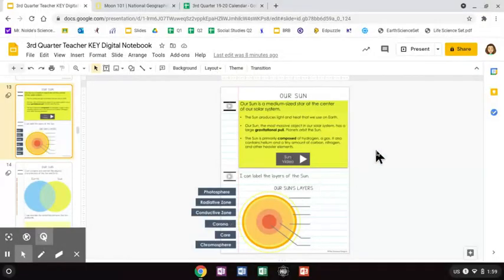Okay, so the sun produces light and heat that we depend on. It is a medium-sized star at the center of our solar system. Remember, I say this all the time, it is not the biggest star. It's not even a very special star. It's just special to us, and it looks big to us because it is the closest star to us. So it is much closer than all the other stars that you see in the night sky. Those stars are much, much farther away than the sun.